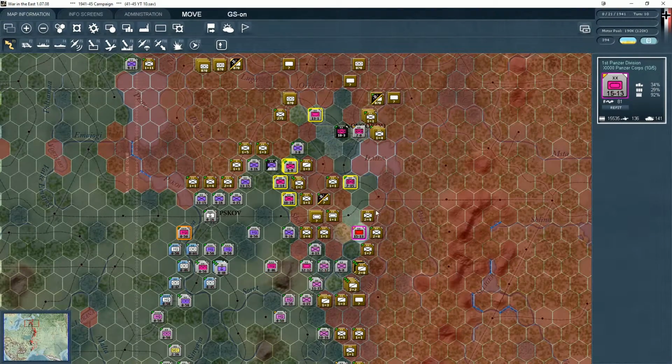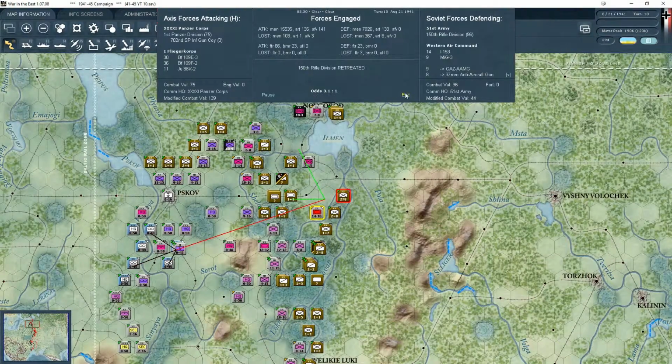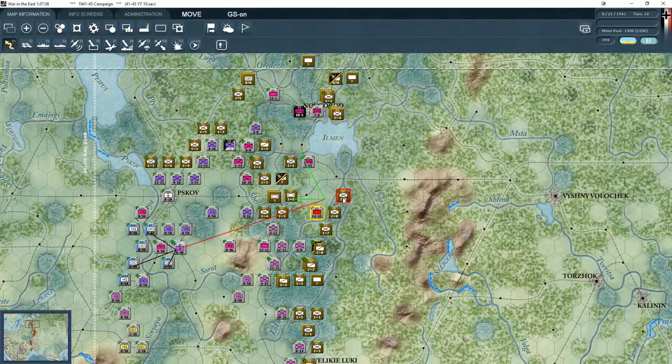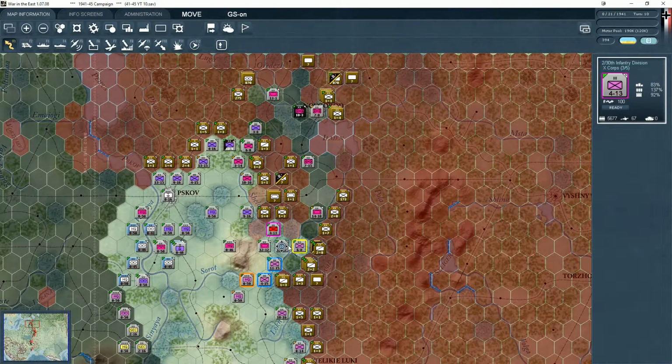All right, so we can move down here. Let's go ahead and widen the breach a little bit. So we'll hit this guy up here. Just force him back. 100 men lost. Ow, they're starting to get hard for us. It's getting tough out here for us.